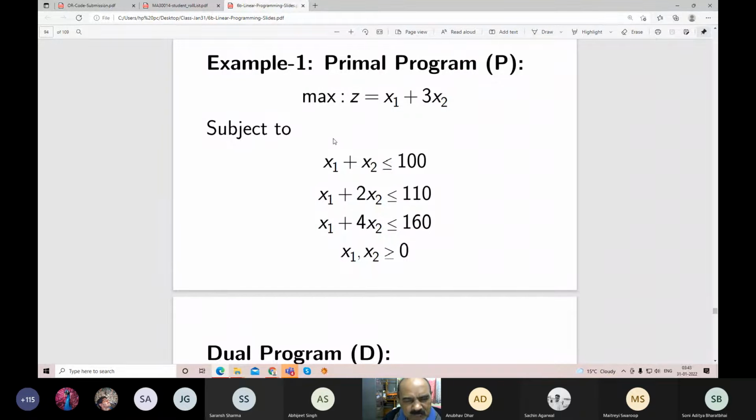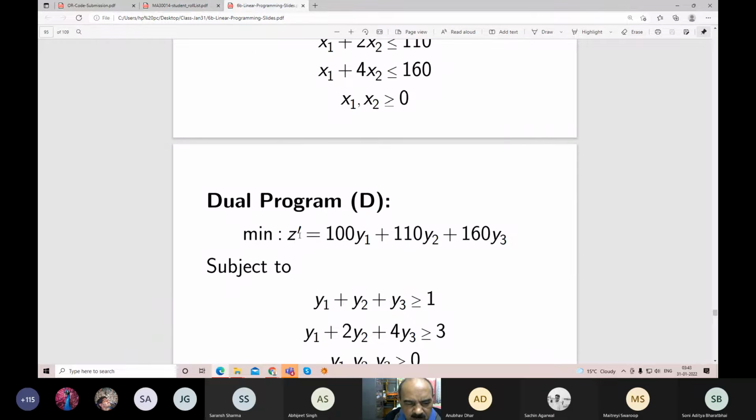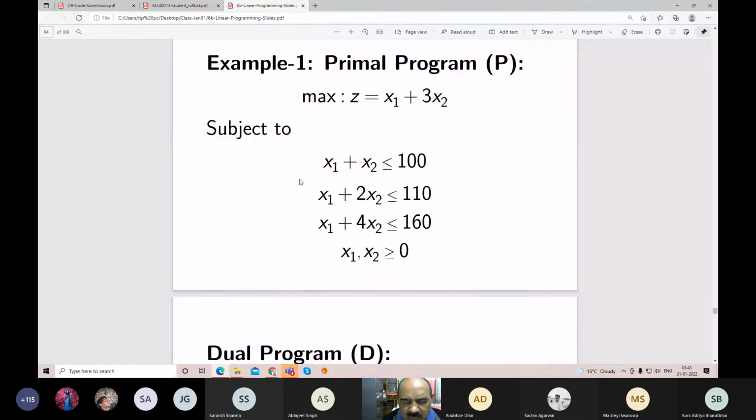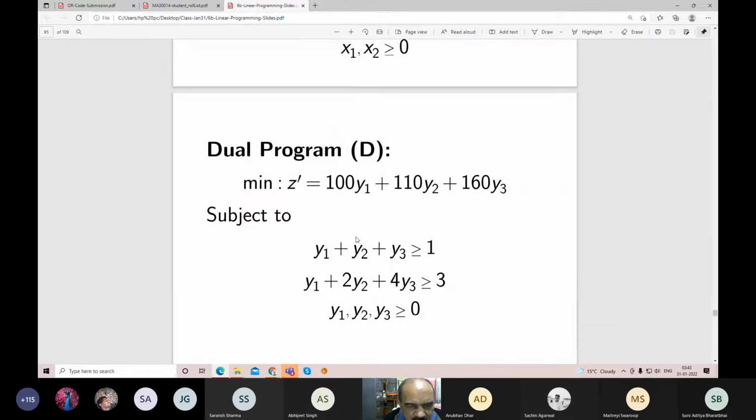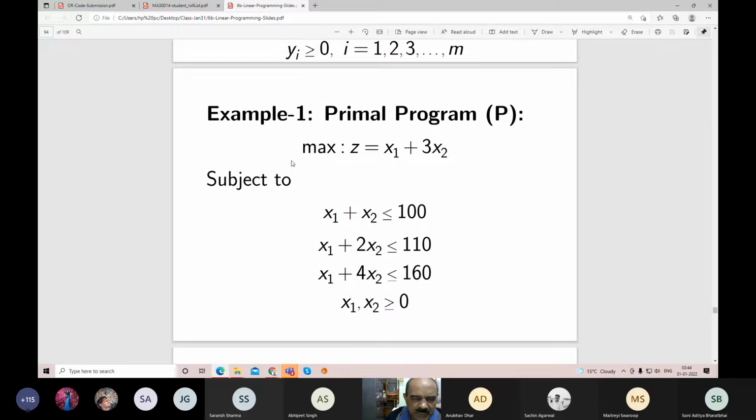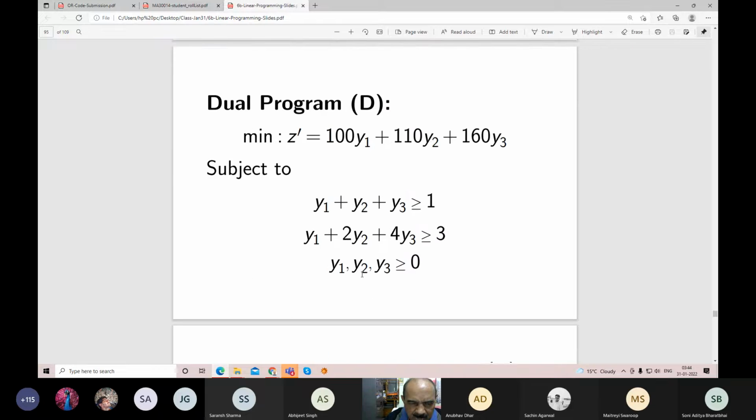So once both are feasible and have an optimal solution, maximum value of Z equals minimum value of Z dash. Now, for example, this primal one is not given. This is not given, only the dual one. So you have to solve it. Now you will apply the big M method, two-phase simplex method, or dual simplex, what I told. One clever student, what you will do, you will simply take this problem and find the dual. If this is the primal, the example one, this is the primal and this is the dual.